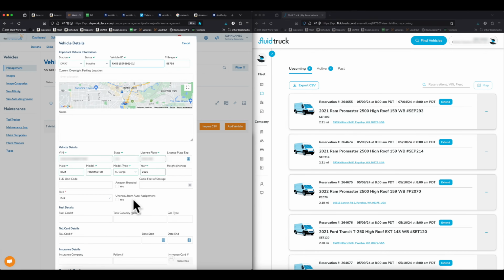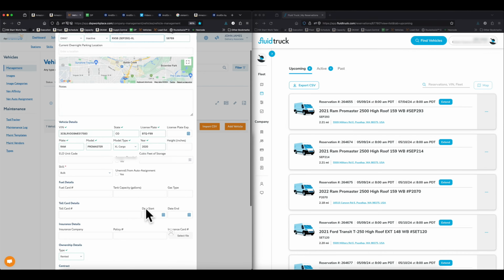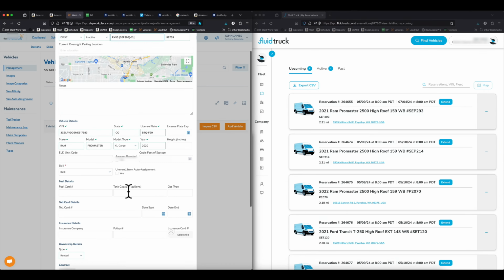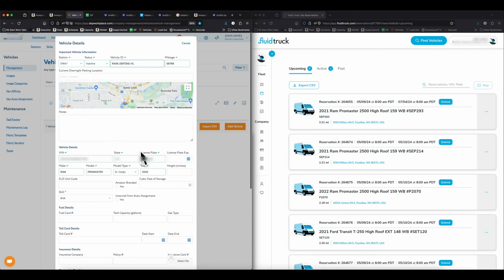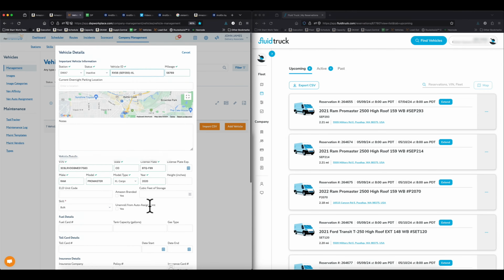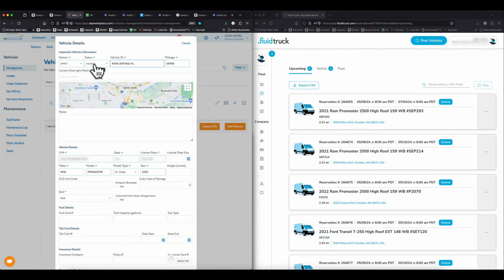Okay. All the rest of the required information is up to date. If you're in a hurry, if you have a little bit of time, you can add little details. Like this vehicle doesn't have license plate expiration. Go grab that off the vehicle and put it in there, or find out what it is, usually by physically inspecting the vehicle. So we can actually change the status to active when we are ready to assign that van and we confirm that we have it.